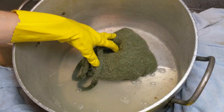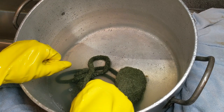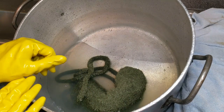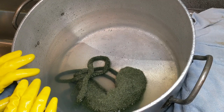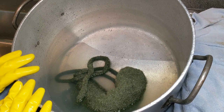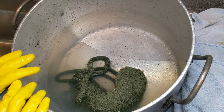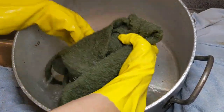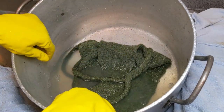Lay it out on a towel, and then roll it up in that towel and squeeze some more water out of it. You can let it sit in that towel for 15 or 20 minutes, and then get a fresh, clean, dry towel and do that again. I usually do it twice, wrap it in the towel and squeeze it out twice. And then I get another dry, clean towel and lay the bag out flat. And usually the bag doesn't require much shaping, but you might need to move the flap into place exactly like you like it. It might be a little lopsided or crooked. This one looks like it's going to be just right.